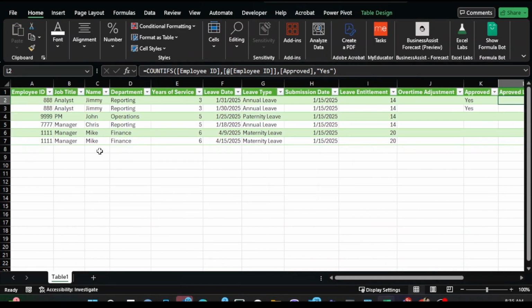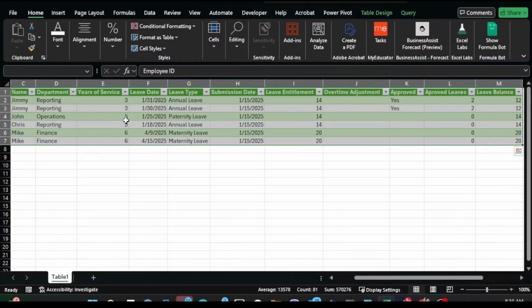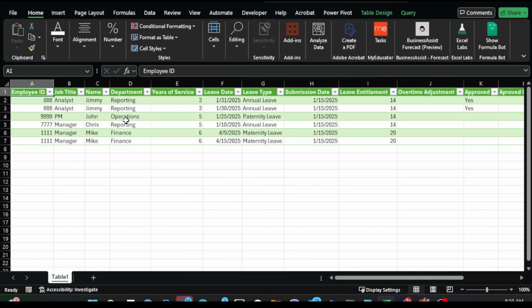The master leave sheet has a query right here. This is an automated and dynamic list of records that has been submitted from that other file. That's why I said it has to be stored in a shared location where people can edit and put in their records of applications and get stored back in the network. Now this other file we're looking at right now feeds from that file.